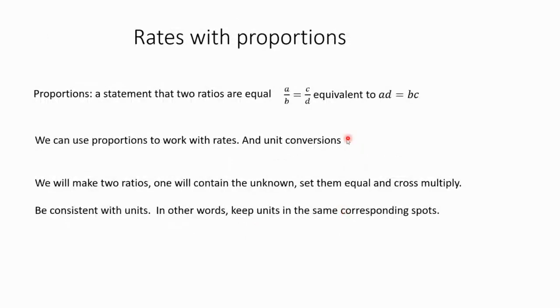Okay. Well, now I'm going to show you another way to do it. Basically, we're going to use proportions. Remember, rates are ratios. And to say two ratios are equal, writing this, that's just equivalent to cross multiplying. In other words, this will be true if and only if this is true, if you can cross multiply and preserve that equality. So this equality is a true statement exactly when this is.